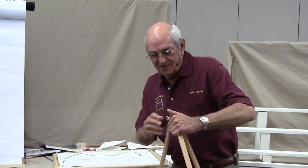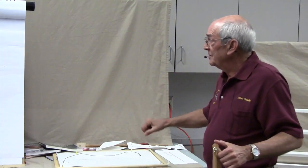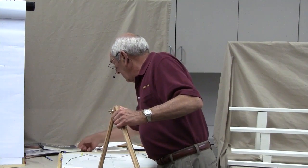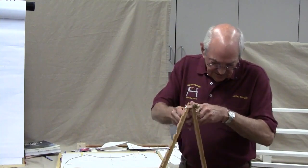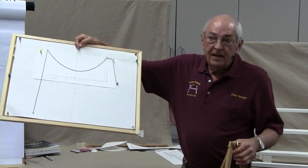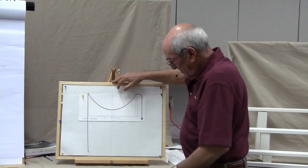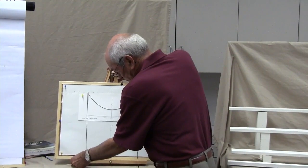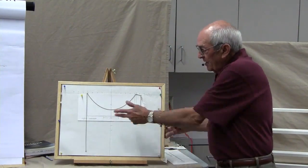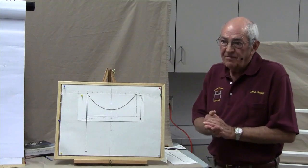Okay, and what I've been doing for all of them, but I wanted to do the sphere up there where we could maybe see it better, is that I went down to Hobby Lobby and bought one of these little easels. They're about 15 bucks or something, and then a cork board, and just stick it on there, have it in the shop. And I put some graph paper on, just happens to be 1/4 inch, and I marked it out, just to be able to have a quicker reference.